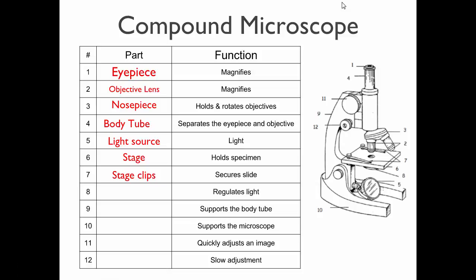On the bottom of the stage is a dial. You can see it here. You can rotate it. There's different size openings. So what do you think this controls? Yeah, how much light is going through. If I have a small hole selected, it lets just a little bit of light through, and it changes the brightness. Sometimes you look at these microscopes, it's too bright, and you want it a little bit dimmer. So that part that regulates the amount of light is called the diaphragm.